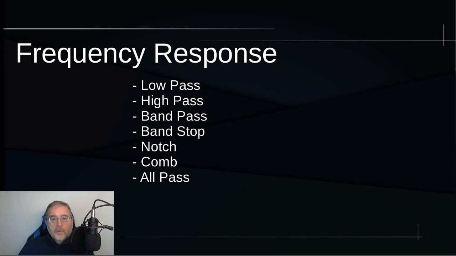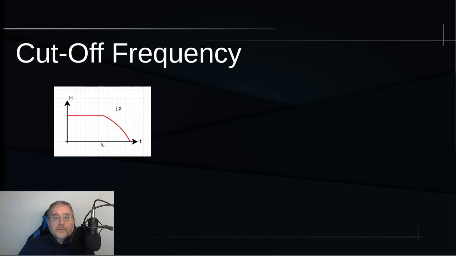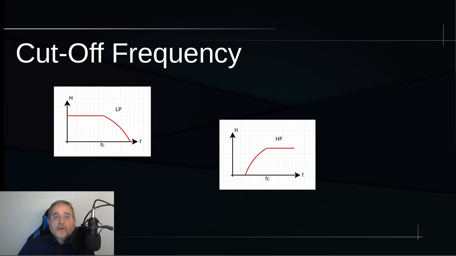Another term that we will mention very often, and actually we already did, is the cutoff frequency. This one is the frequency, usually represented with FC, at which the behavior of a filter suddenly changes. For a low-pass filter, for example, the cutoff frequency is the one after which the filter starts attenuating the signal, while for a high-pass filter it is the one before which the filter attenuates the signal.